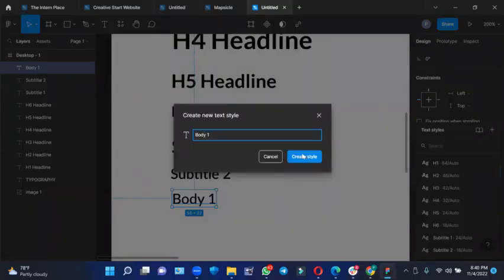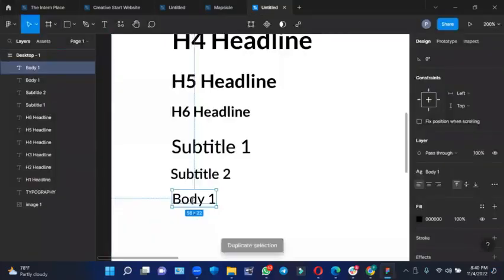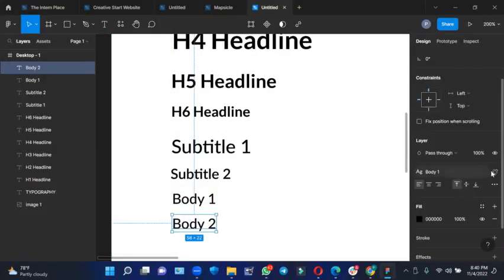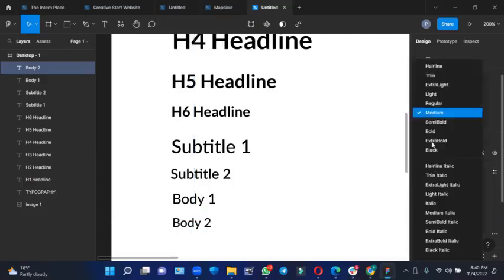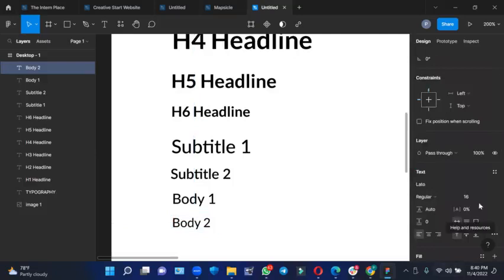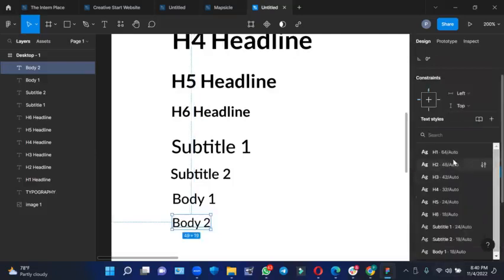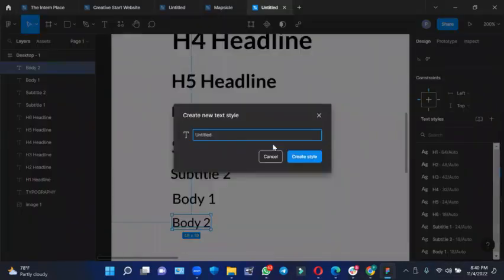So for body 2, let's use something different. Let's use 16, then regular. Now, style guide is very, very important.